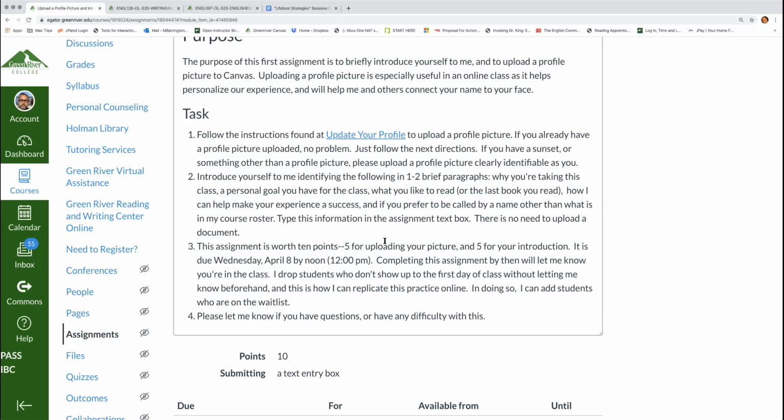And so it's just a way for them to practice a tool inside Canvas, uploading information into a text box or typing into a text box. And then it's sort of different information than what they're going to share with their peers. So I'm learning both from what they share with their peers and what they're sharing with me. So I get sort of a fuller picture of the student.